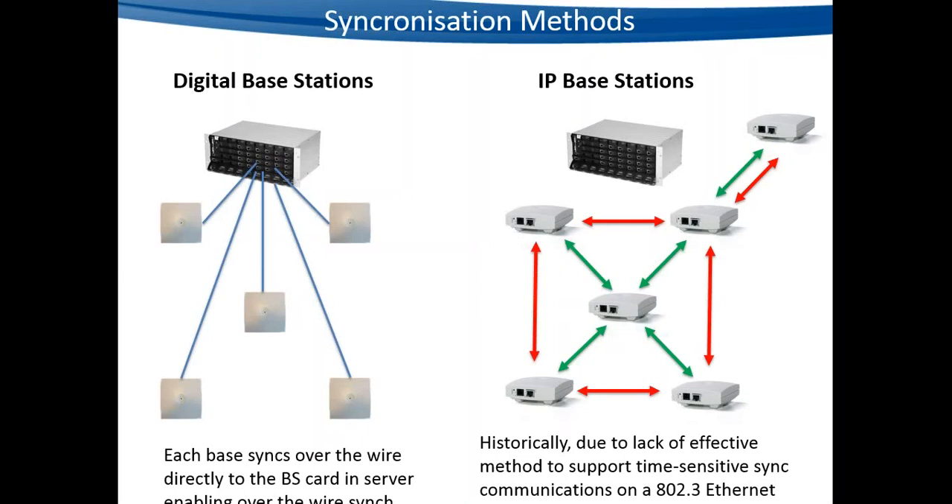The green arrows on the diagram indicate a primary sync source. For each base station, you specify a primary and a secondary sync source. If a base station has enough signal overlap with adjacent bases, it can have an alternative sync source as a redundant path back to the master. The base station in the top right corner of the diagram has no adjacent bases to sync via, so both its primary and secondary sync source must be set to an intermediate base.